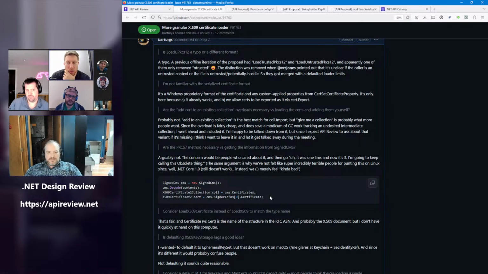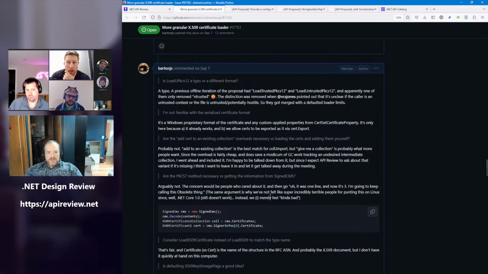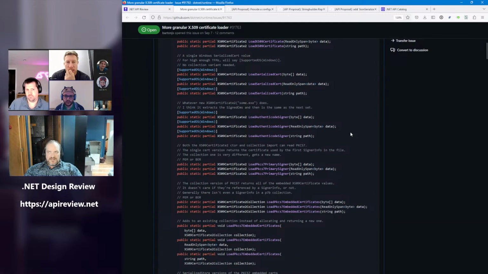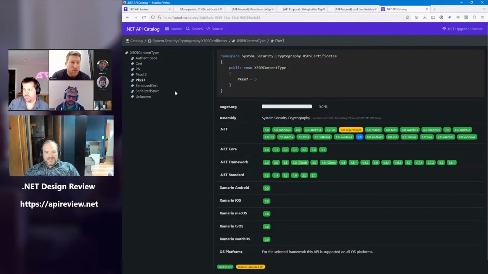Why can't we just take the existing ones that you have and insert signed CMS before their name, so they're all like load signed CMS blah? Because then they're all relatively ugly, but they're all grouped together. Signed CMS is a different kind of spec that you can use to get the PKCS7 certificate. So what would we call it? Like load signed CMS signer certificate? Right, because PKCS7 is a spec that talks about both signed CMS and encrypted, or signed CMS and envelope CMS, and then a bunch of other things we never got around to writing. So this is called PKCS7 here because it's called PKCS7 here, but it really means PKCS7, which is also known as CMS, signed data. So our signed CMS is what this means when it says PKCS7.